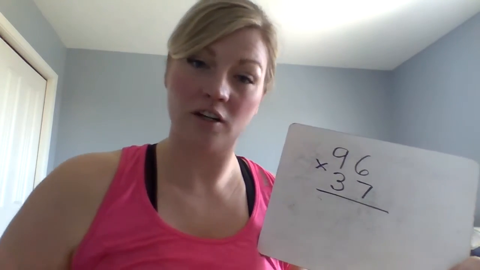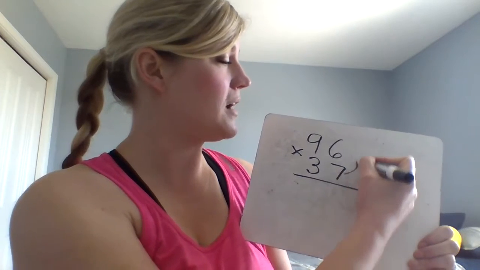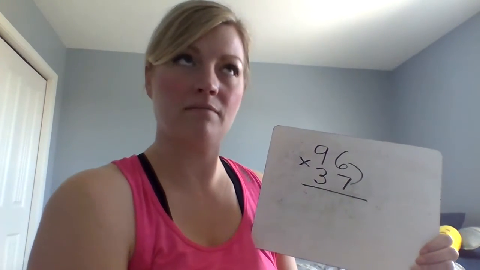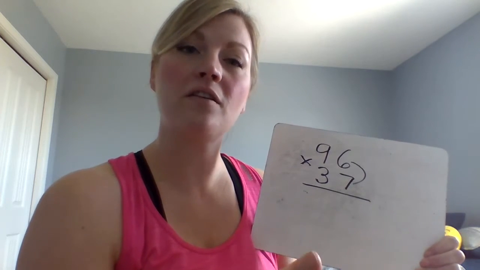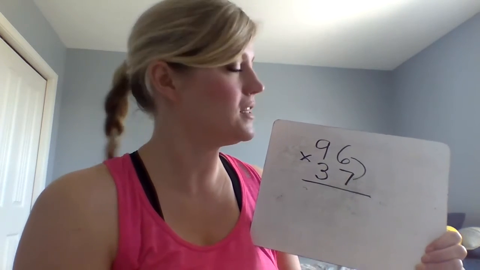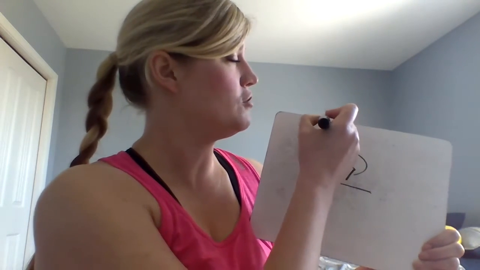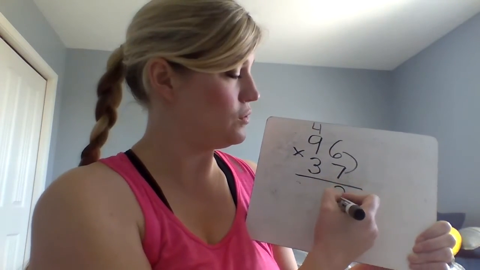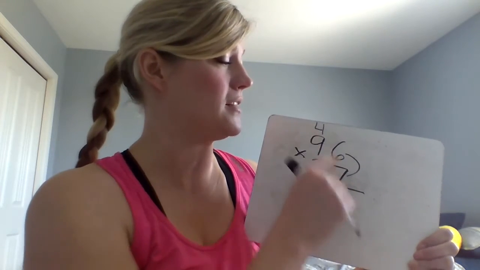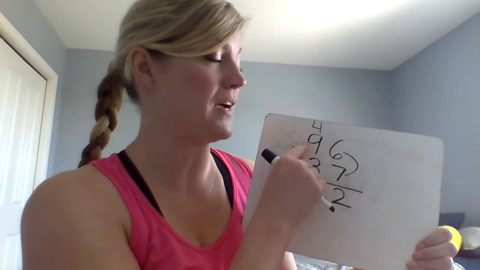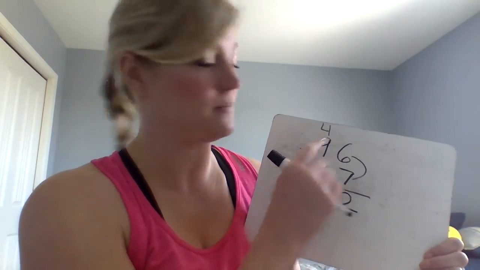And we're going to follow all the same parts. We're going to say our cheer as we go. Ready? Ones times the ones. Well, what's 6 times 7? Let's sing the 7 song. 7, 14, 21, 28, 35. The lizard likes to live where the weather's hot and dry. 42. Stop there. That's 42. 42 means I'll have 4 tens and 2 ones. I only want to write down the ones, right? I'm going to save the tens to add in, because when I multiply ones by tens, I'll get more tens.